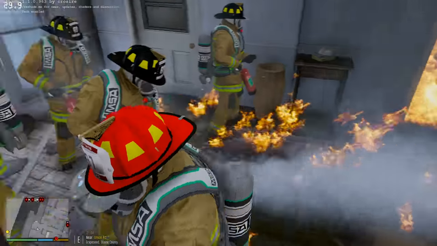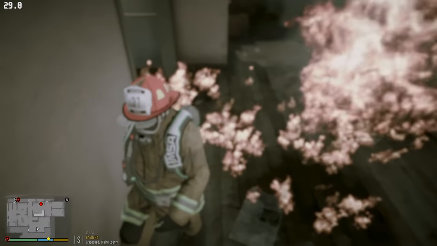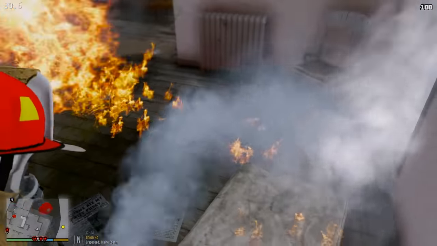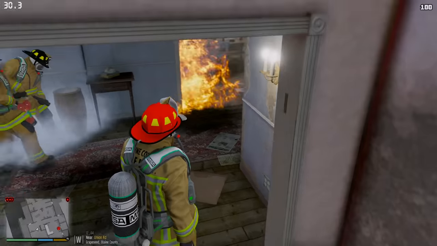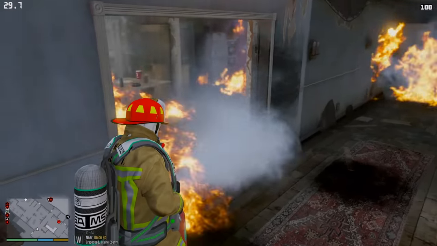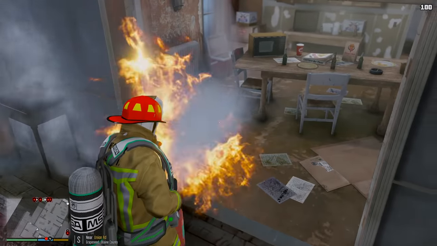All right guys, so we made our interior attack. Oh, this is really bad. I'm gonna pull out a line too. Now remember, we are tasked with searching. So we gotta find this person that's trapped in here. This place is crazy. Lots of fire. This is gonna be intense.